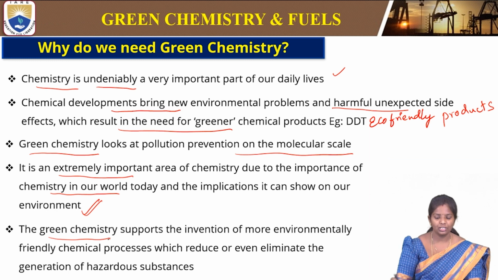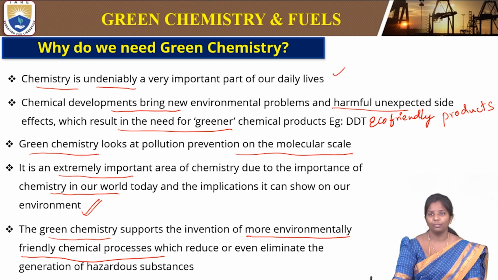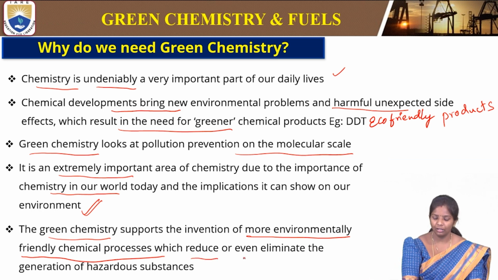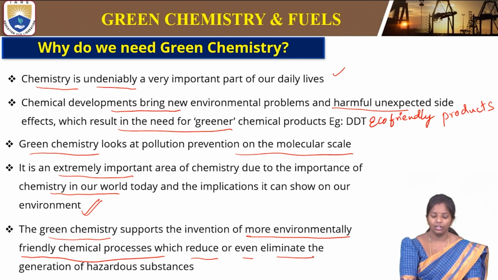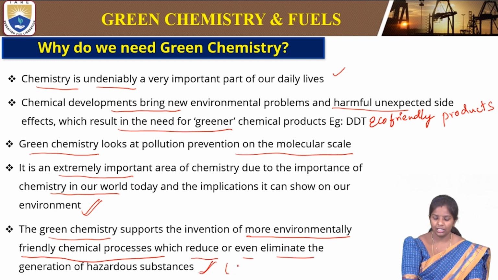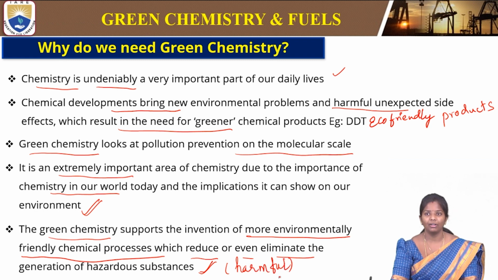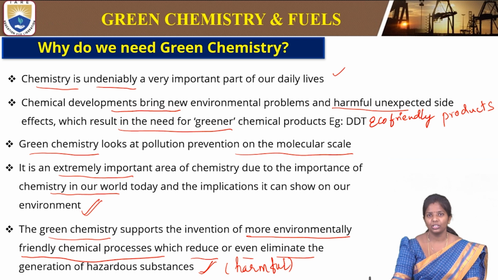So green chemistry supports the invention of more environmentally friendly chemical processes that reduce or even eliminate the generation of hazardous substances. What is hazardous? Harmful to both humans and the environment. Even if the environment gets polluted, it is again humans who are affected, as we inhale the air, gas, and water, whatever we take in is from the environment. So it is our duty to protect the environment from any pollution.